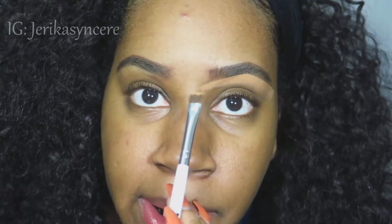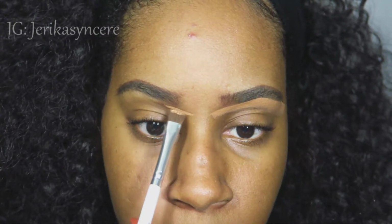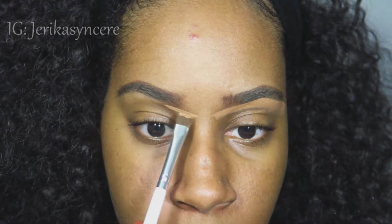And then you'll bring the concealer down. And you don't want to, I mean, you could bring it across if you absolutely need it, especially if you're just beginning. But you're going to try and eyeball it and keep it as even as possible. And you're going to do the same thing over here.